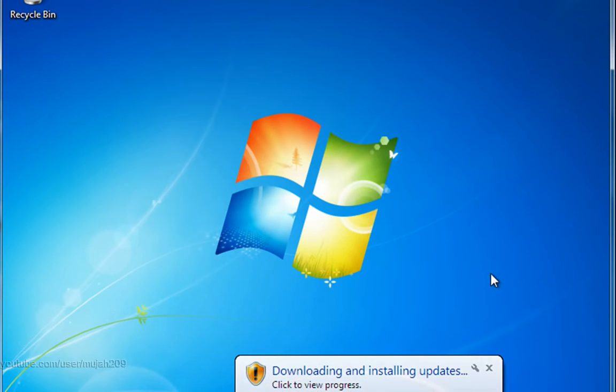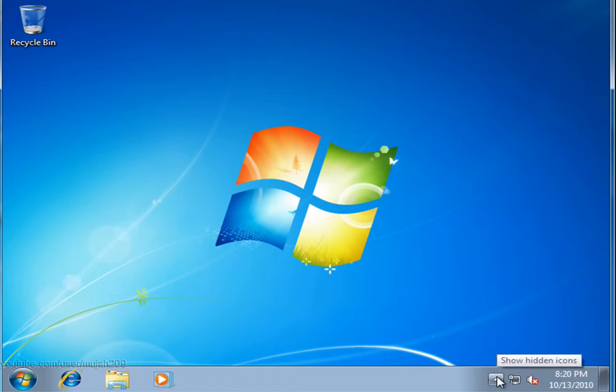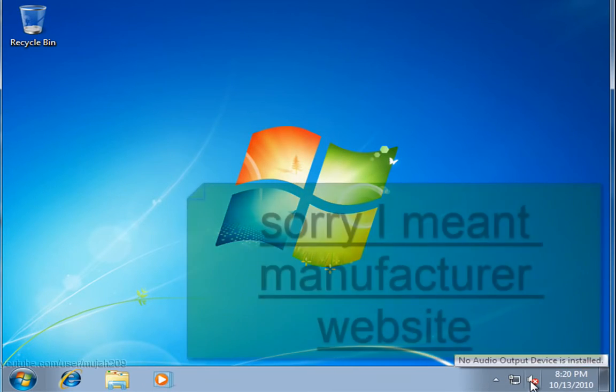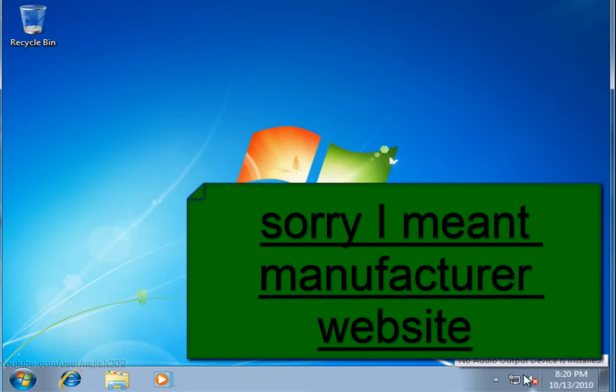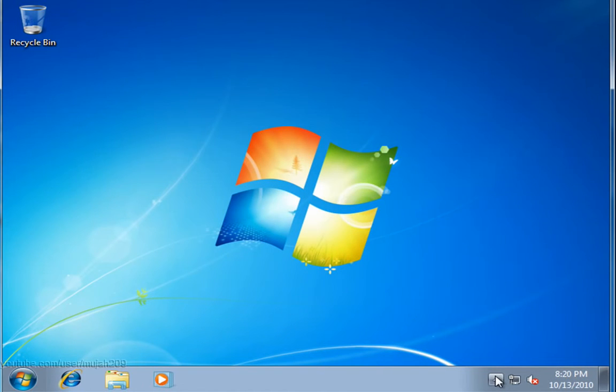Alright guys, here's how Windows 7 looks at first. As you can see, I just got installing updates. About the drivers and stuff, if you have some missing drivers, just go to your manufacturer's website and type in your model number.